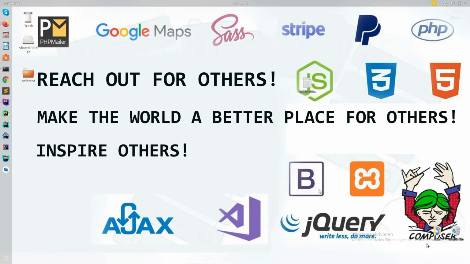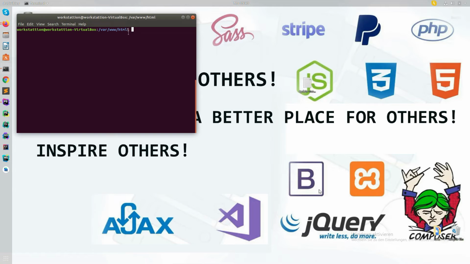I am using PHP Storm as my IDE. Then I would like to go ahead and pull down Laravel with Composer. I am already in my root directory.